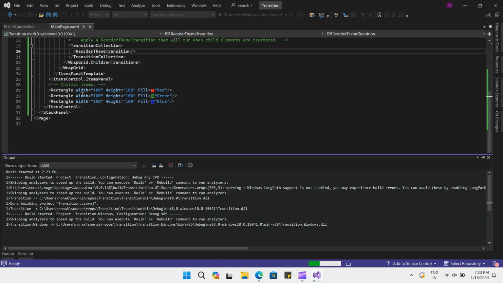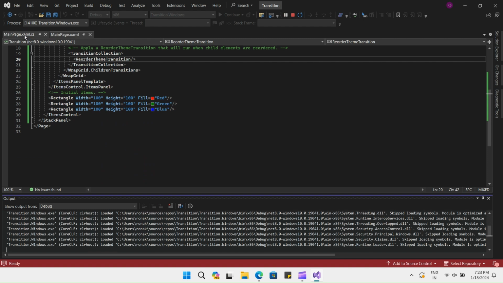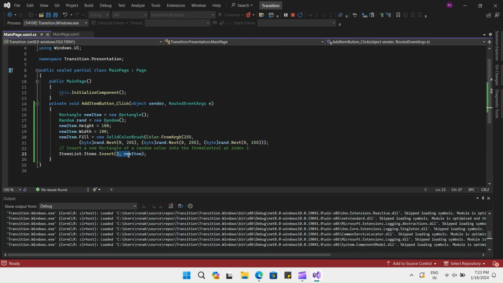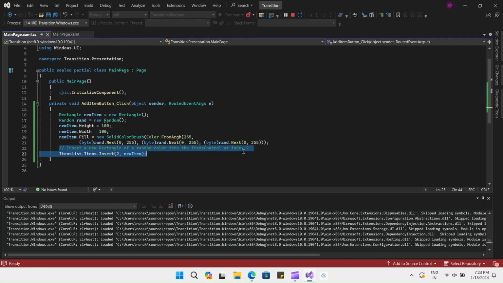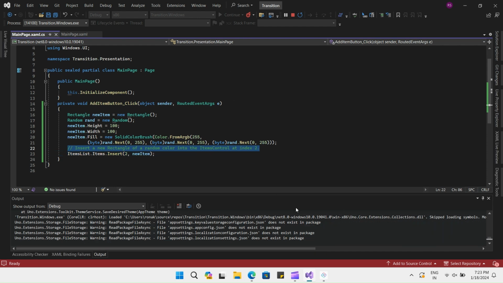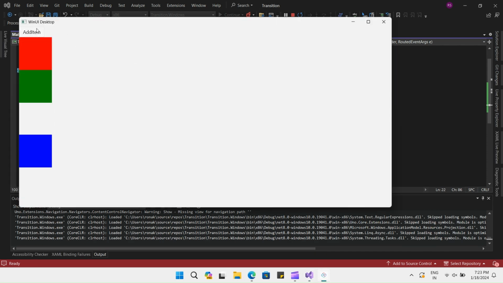So you can always change that wherever you want the rectangle to be added on the index. So now when you add, you can see that cascading effect where the last rectangle slides down and the new rectangle is added. So that was all for the reorder theme transition class.